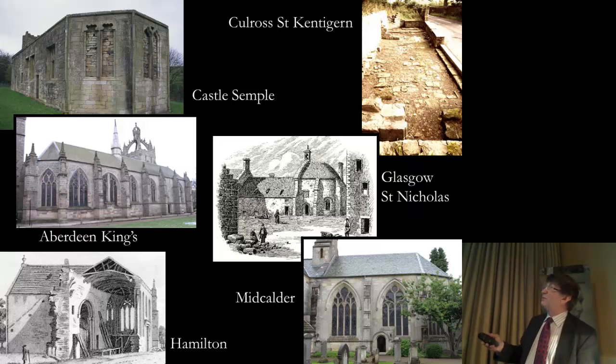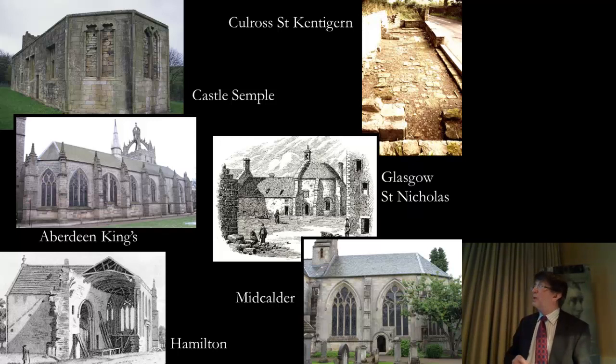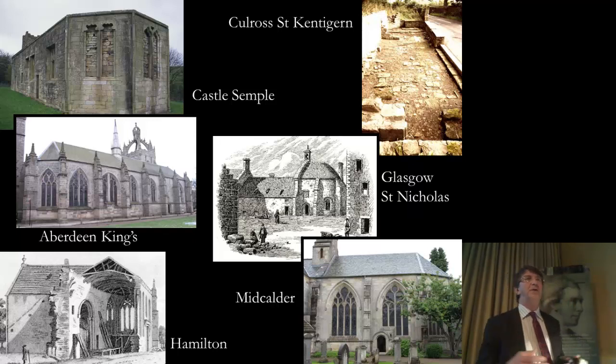We have quite a lot of apses still surviving, but let's remember places like Hamilton had them. The Hospital Chapel of St Nicholas in Glasgow. Here it's depicted as being curved, but I think it's almost certain that it was polygonal, but a whole series of others. It was an idea that really had found its time in Scotland.